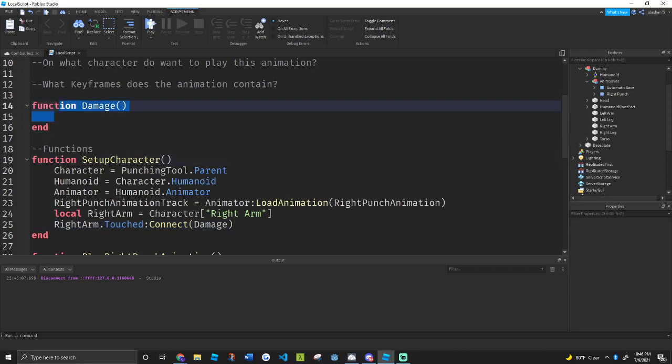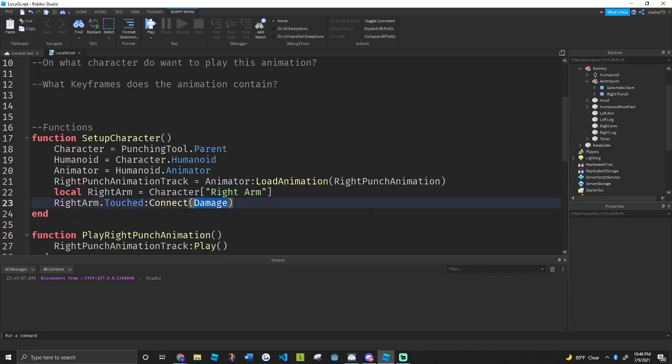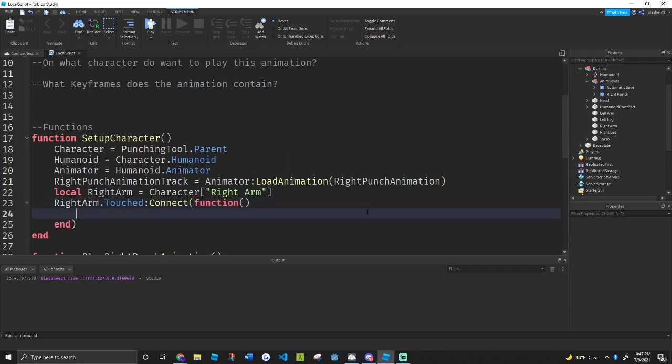This function has a name, so it is not anonymous because we know what it is. But I can also connect an anonymous function. This syntax is basically just if you're too lazy to write your own function up here, we can just connect a function right inside of this connect method. It's the same thing.